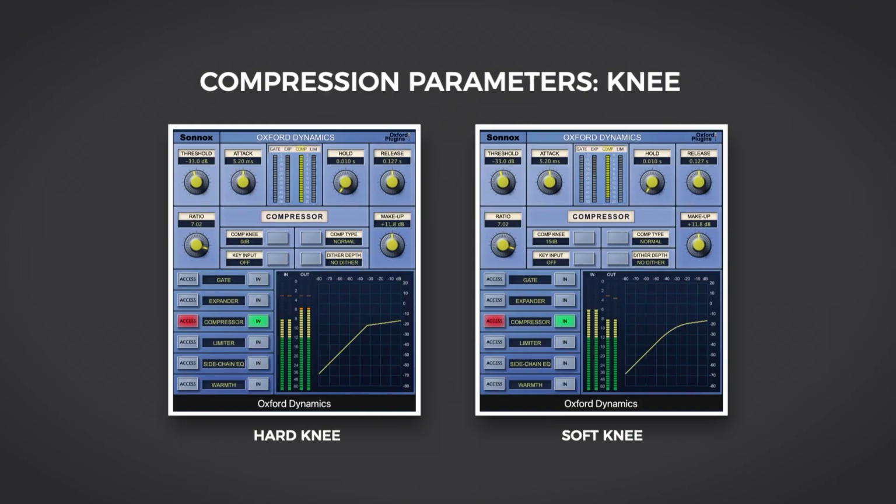Knee. The knee control has the potential to smooth the behaviour of signals in and around the threshold point. If you want a signal to remain completely uncompressed below the threshold point, and then to rapidly conform to the ratio setting above the threshold, choose a hard knee. If you want a smoother response, by asking the compressor to begin to submit to the threshold and ratio combination as signals approach the threshold point, choose a soft knee setting instead. Soft knee often produces smoother results, but you must decide if that's appropriate for the source material you're compressing.